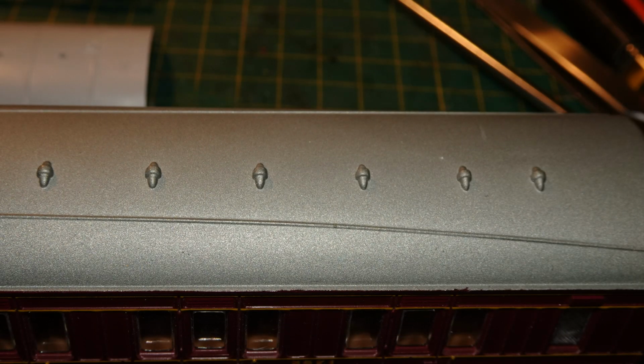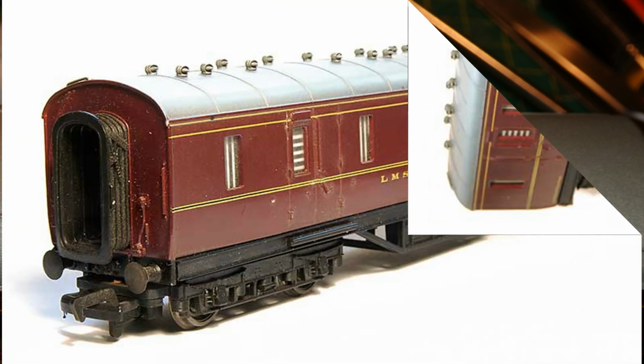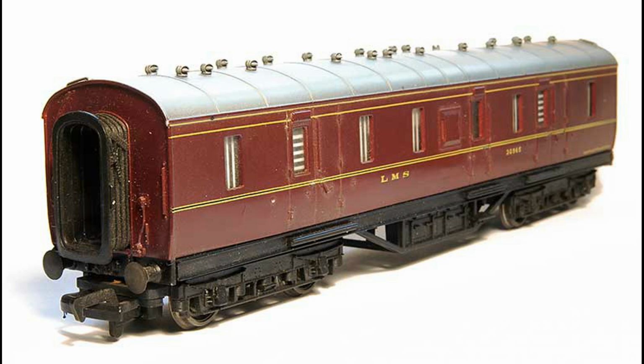I looked at some existing coach models that I had. This is the roof of a mainline coach. The ventilators on this one are a bit crude. Here's a picture of a model coach with finely moulded ventilators. It would seem that the intakes of the ventilators would be on either side of the circular centre part, and those intakes should face the sides of the coach.